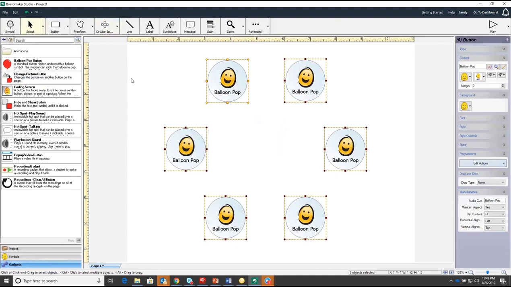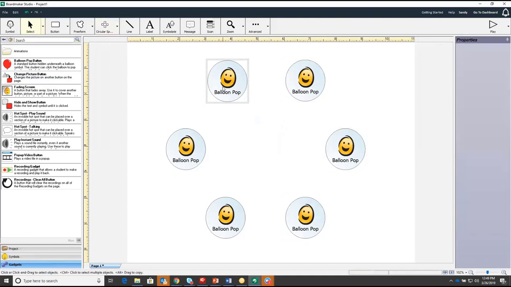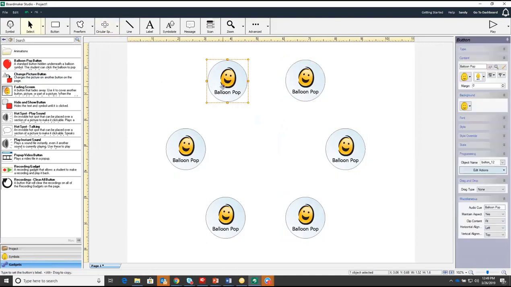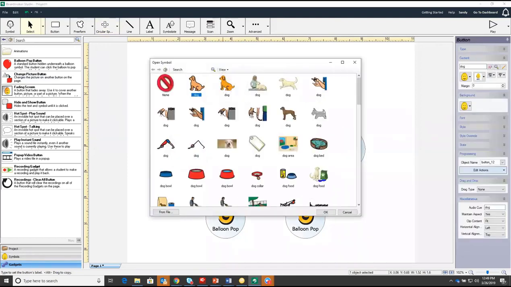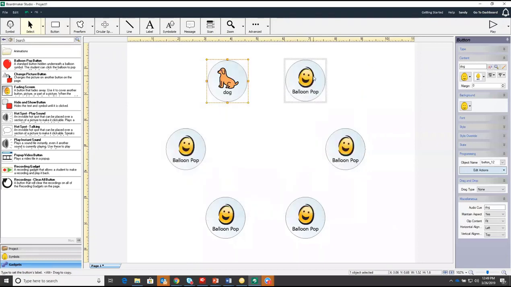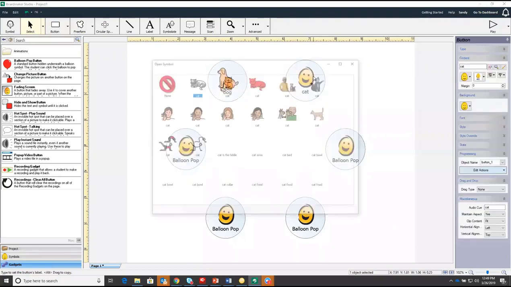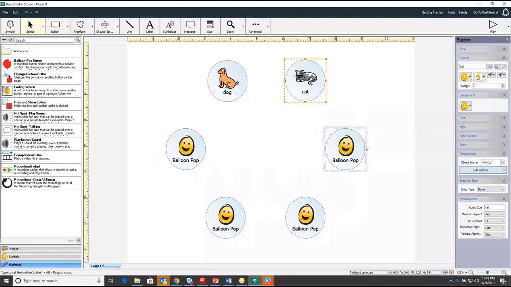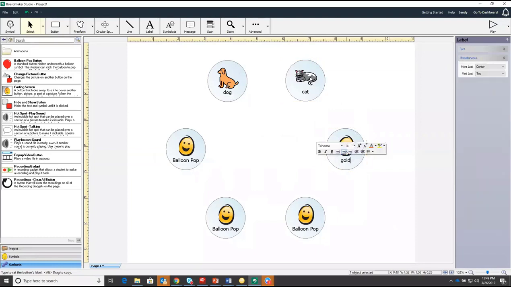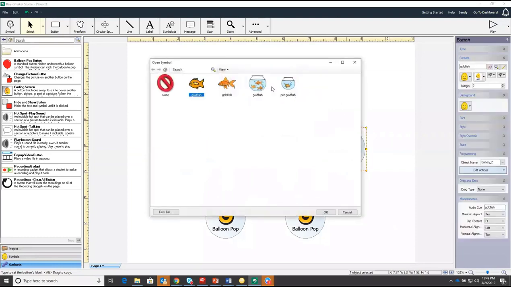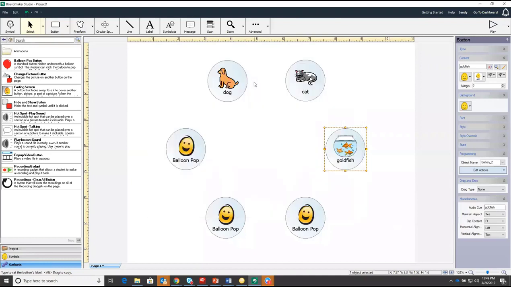Each of these different balloon pop gadgets, I can edit the look of them, the symbol and the label. So let's just type, enter, grab a symbol for a few of these. And you get the idea. I'm just basically programming them as I would any typical button.